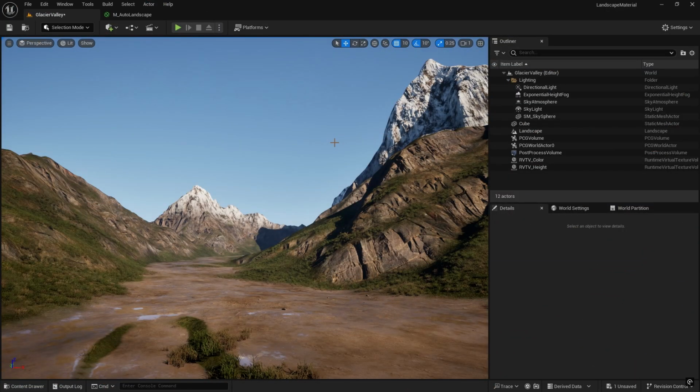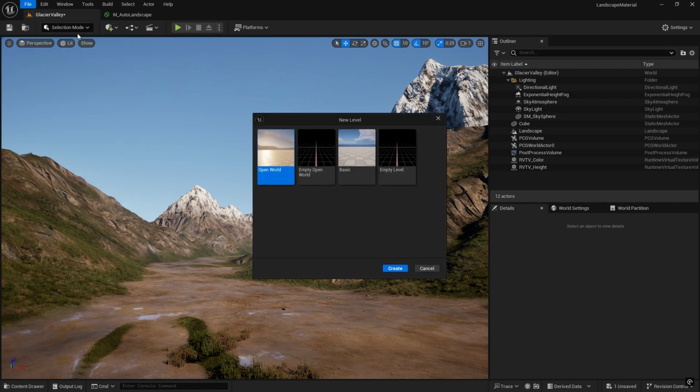For today's tutorial we're going to create a whole new landscape. We're going to create an island with ocean around it, and I'll be able to show you the problem we're solving and how to go about it. In the description below you'll see a height map for the island, so download that first and then come back here and do File, New Level.